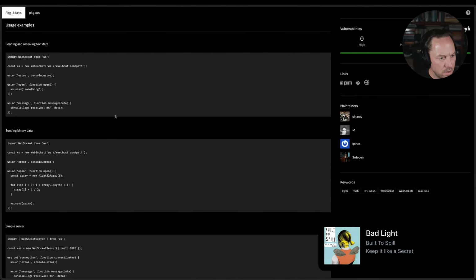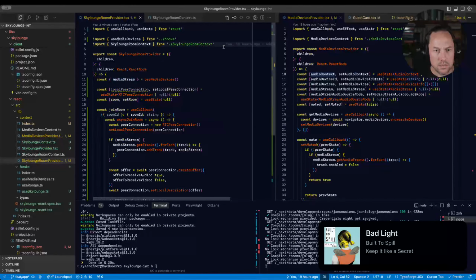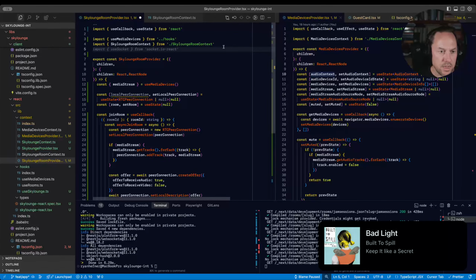Cool. So let's import the WebSocket and then I guess store a connection in maybe a reference or something like that.